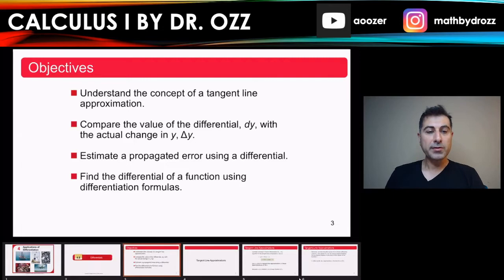And third, we're going to estimate a propagated error using a differential. So what is the error that we make by using the differential? And also, we're going to find a differential of a function using the differentiation formulas. So hopefully at the end of the day, we're going to achieve all 4 of these objectives.